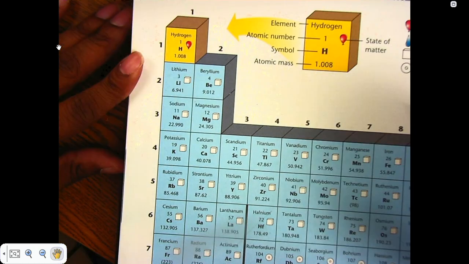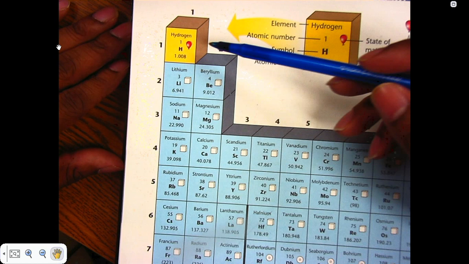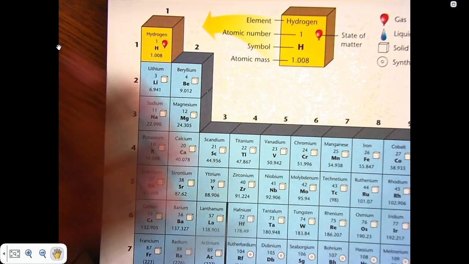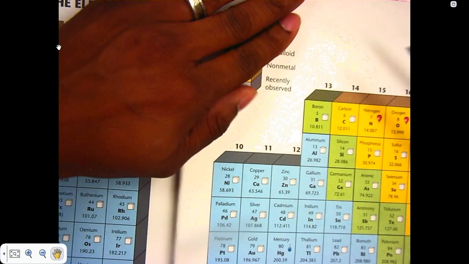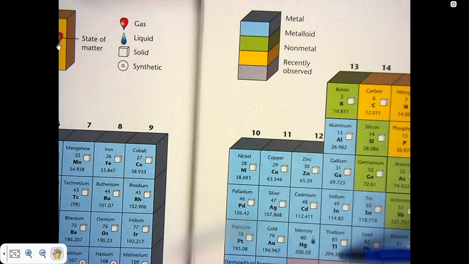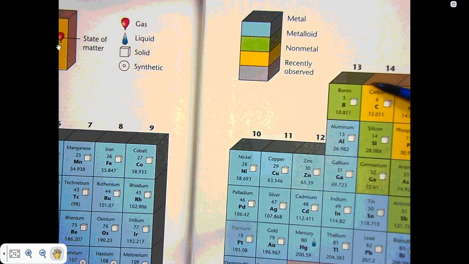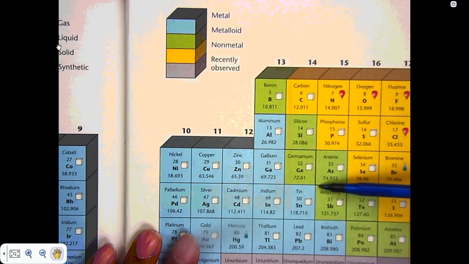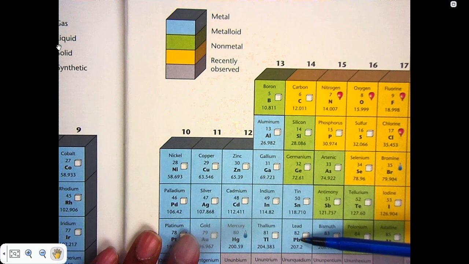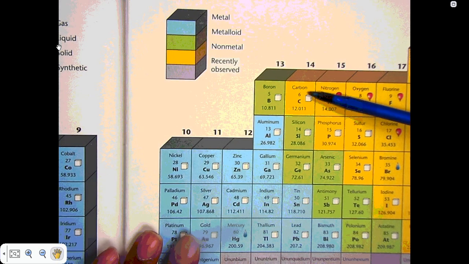that first group, everything in group 1 is going to form a plus 1 ion. Everything in group 2 is going to form a plus 2 ion. Most things in column 3 are going to form a plus 3 ion. Your carbons can do some interesting things. Some of them are plus 4. We'll learn about tin, which is actually plus 2 and plus 4. Lead is the same thing, plus 2 and plus 4. Carbon does some interesting things.